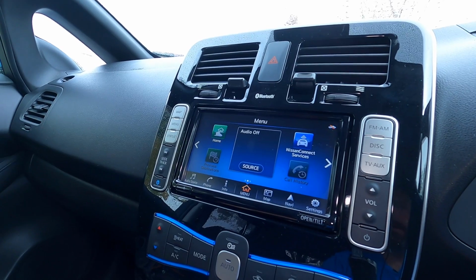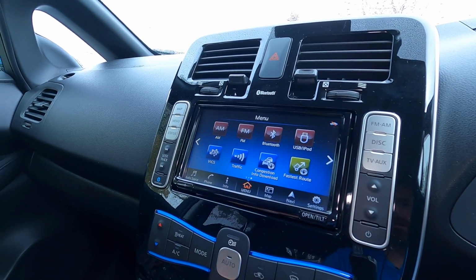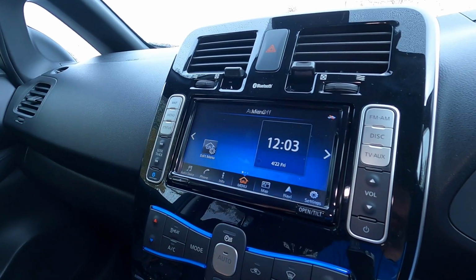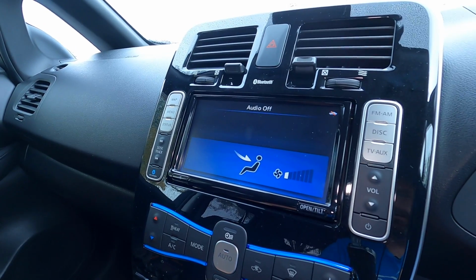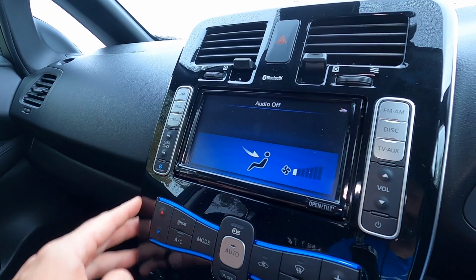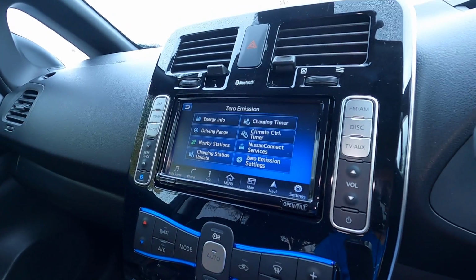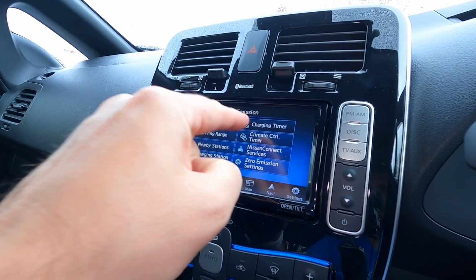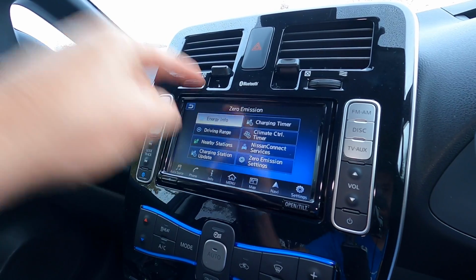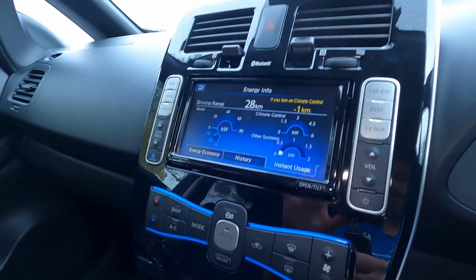Menu functions, which we can talk you through another time as well, but it can show you all the useful stuff and the car status. So right now I can see everything's turned off and we've just got the fans going. Track seek for your music. Most interesting button on this side is the zero emissions button. You can set your charge timer, your climate control timer, and most importantly, your energy info.